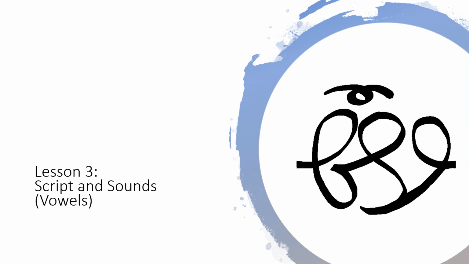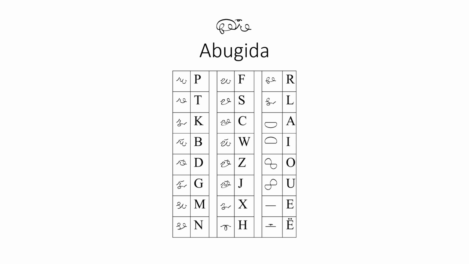Let's get started. Here, once again, is the Ren Abugida. When we saw it before, in passing I called it an alphabet. I didn't go exactly into what an Abugida is, and why it isn't an alphabet. The answer ties into the vowels, which have a very different shape from the consonants. The reason is that they aren't actually letters, they are diacritics. They do not stand as letters on their own, but they go over top of consonants.